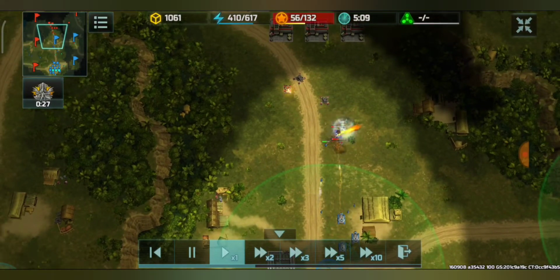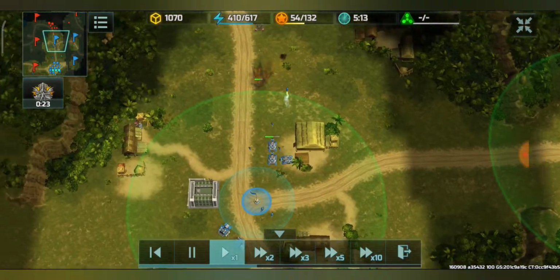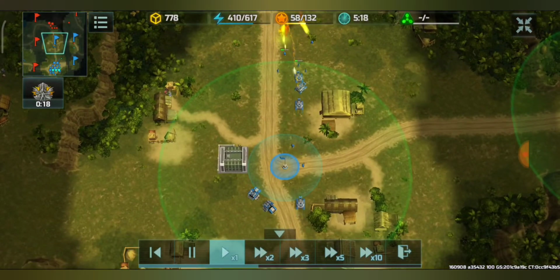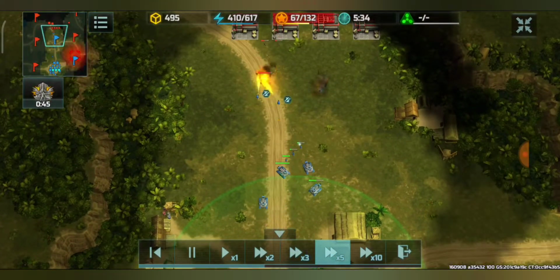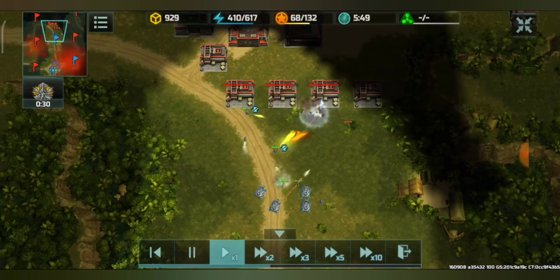So what they did was that they focused lots of infantry on all these flags. But I have focused all my units at the middle flag, which is very close to the enemy base. And I will start my attack right now. And as I said, the objective is destroying the last remaining enemy building.